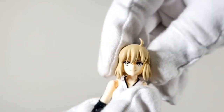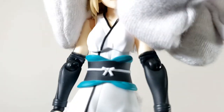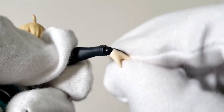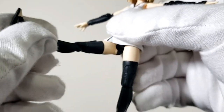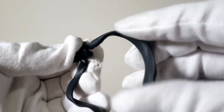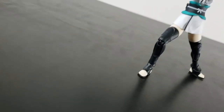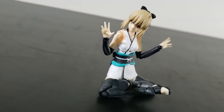Moving on to articulation, head is on a Figma joint, and Okita has no problem looking side to side and even looking up and down. There's a chest swivel, arms can go out, arms can go around, a bit of an elbow swivel, a generous elbow bend, the wrist can swivel, and there's also a hinge. There's a waist swivel, a bit of a pull down at the leg, leg can go forward, leg can go sideways, double jointed knee, there's a light knee swivel, swivel at the ankles, and the feet can hinge. As for her scarf, the flowing parts can swivel, and there's also a hinge. Articulation is very good. It covers the basics you'd expect from a Figma 2.0 body, and thanks to Okita's design, you can pull off natural looking poses, no problem.